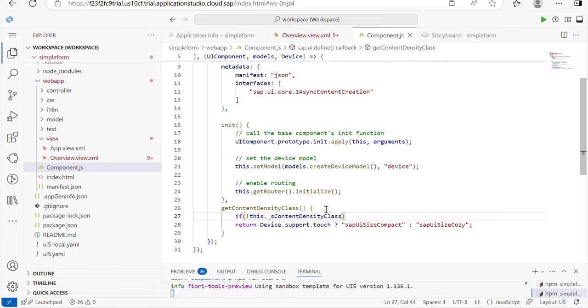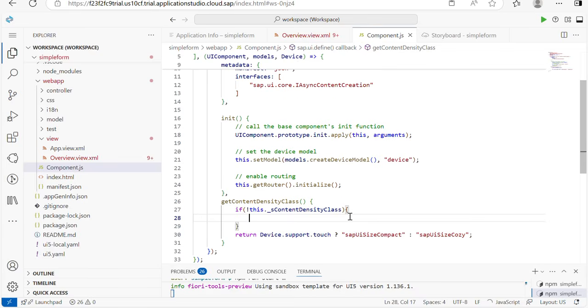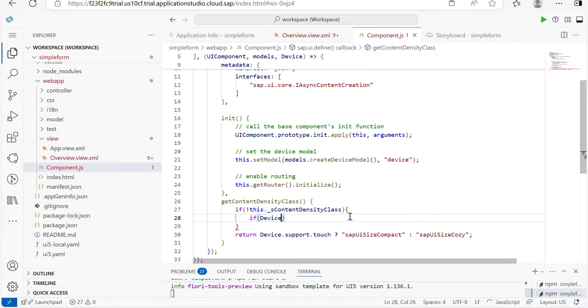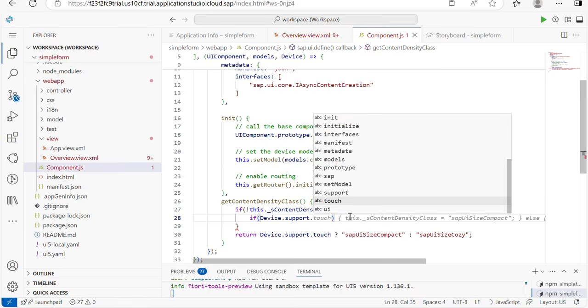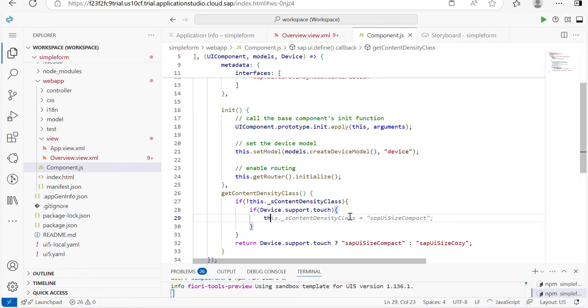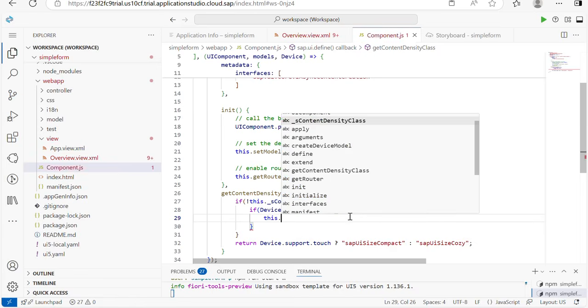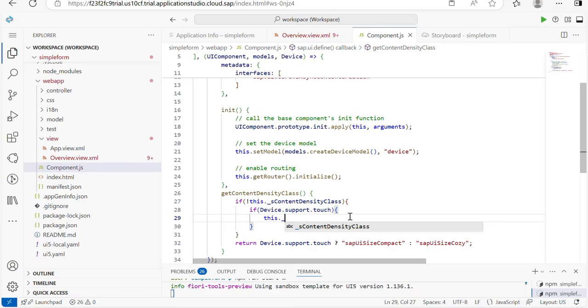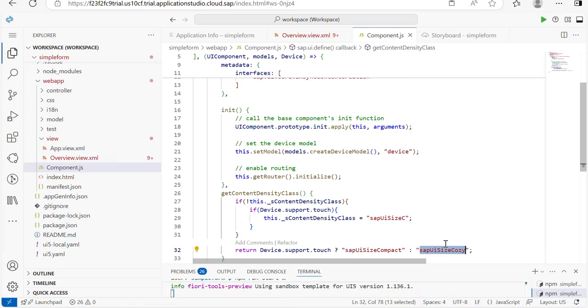Yes, if it's not loaded the first time, then we will load that. If Device.support, so once you use this, it will check which device, if it's touch or whatever it is. If it is touch, maintain one size of class. If it's a different one, we may use a different class. Class equal to tab. Here we are not using the compact. We are using this.